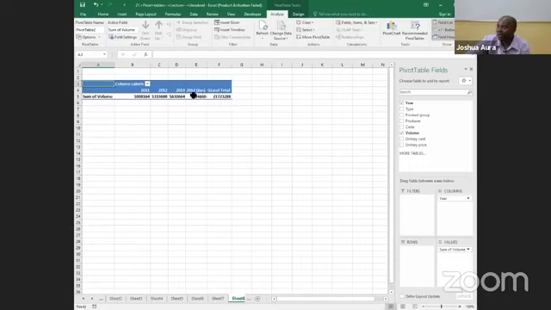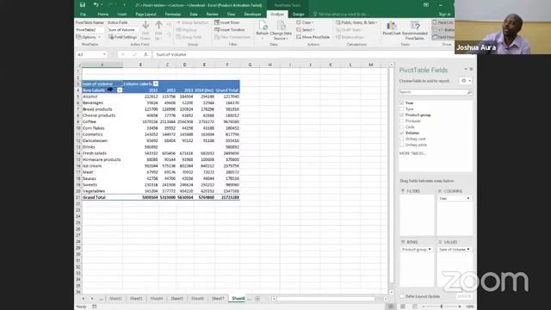So ladies and gentlemen, I don't want in this case to just interpret these in bulk. What I would want to do is to have the volume again subdivided into the various products. So I'll come and say product group, I take it to the rows like that. Once I do that, I have that.